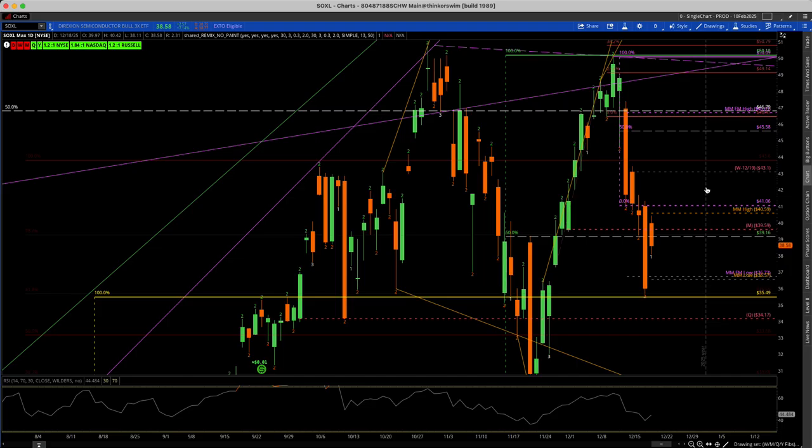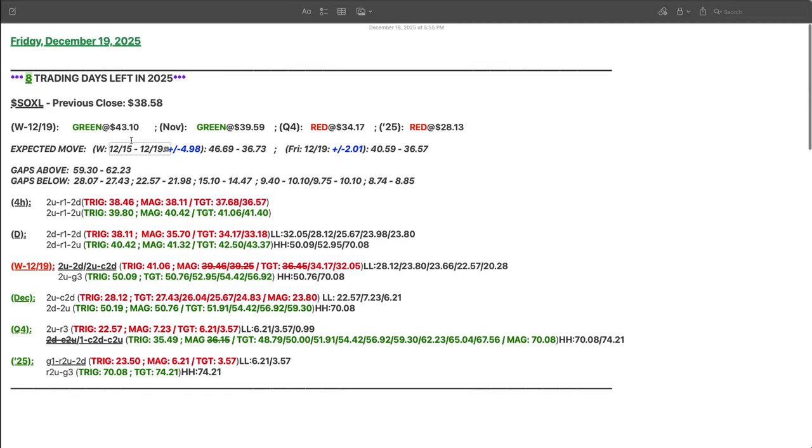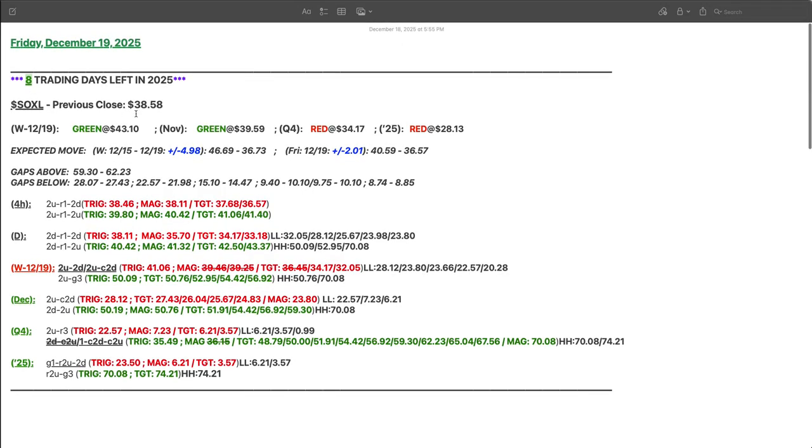So let's take a look at the notes here and just look at the hard numbers that we've got. Again, this is for Friday, December 19th. There will be 8 trading days left in the year. On Friday, December 19th, we know the close price on Thursday was 38.58. We know what it takes for the month and the week to flip back green. We're close to flipping the month back green, but we did close below that. We know the quarter and the week and the year are green, so we have just the levels out here that would take to flip them red, just so we have them as a quick reference.